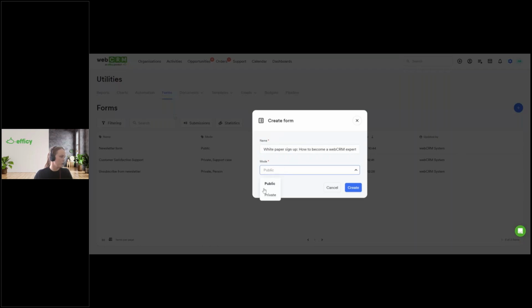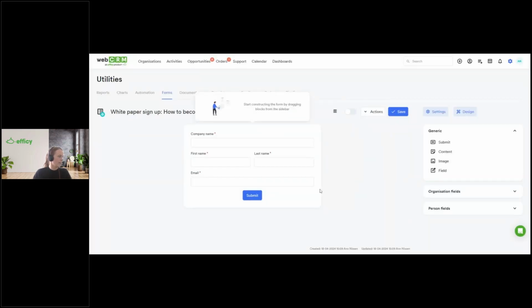And here we choose the public mode because it's something everybody should have access to. If we click create, we get straight into the form editor where we can set up the form. In the middle here, you can see how the form looks right now, and on the right side, you can see all the different settings and design options that we have.